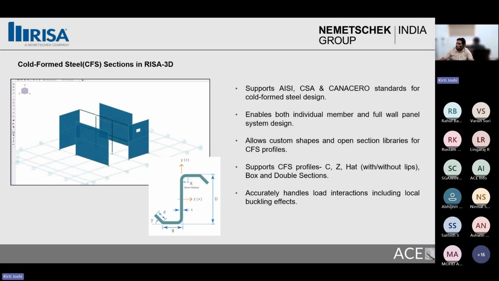Regarding the CFS wall, it basically includes sheathing materials like wood structural panels or steel sheet. The program will design the optimal sheathing size, based on the thickness requirement or on the shear requirement. So RISA is suitable for both CFS members and wall panels.